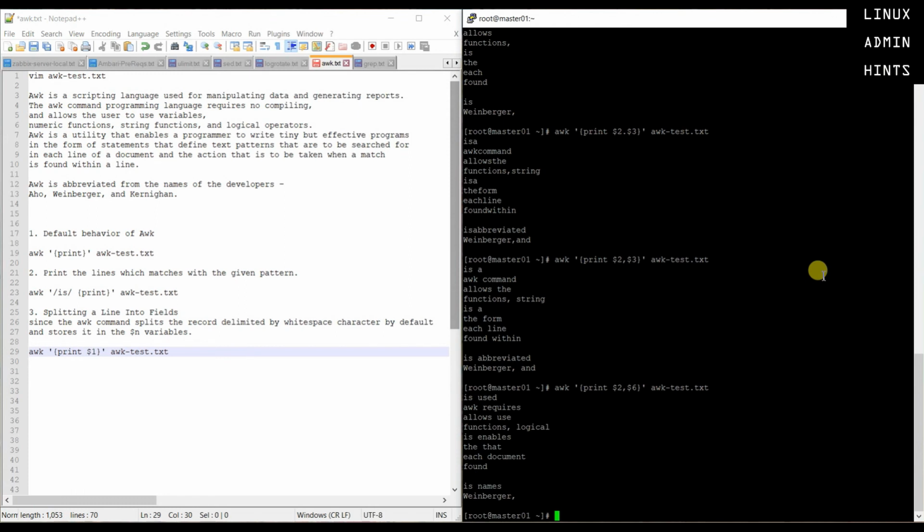So there are many operations you can do with the $ sign and print in awk. The main function is that awk splits a line into fields. So each line is split into columns. Each column has a number. So the first column is $1, $2 for the second, and so on. So in this video, we talked about awk operations and the main awk behaviors, or main functions it can do.